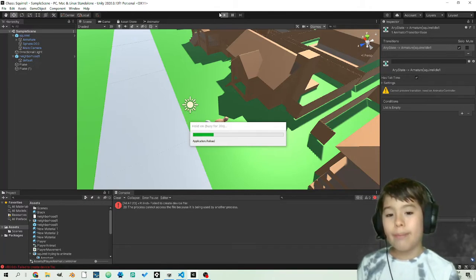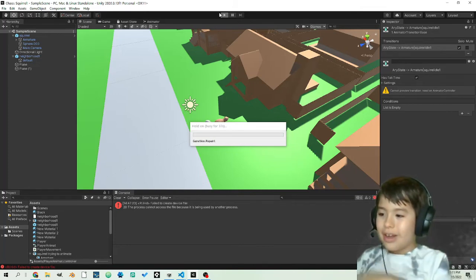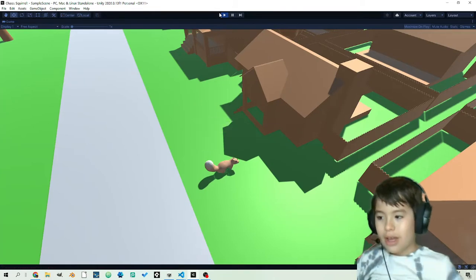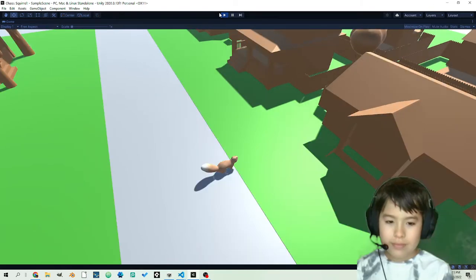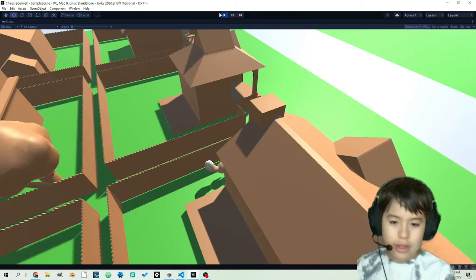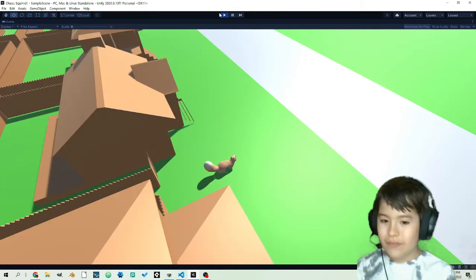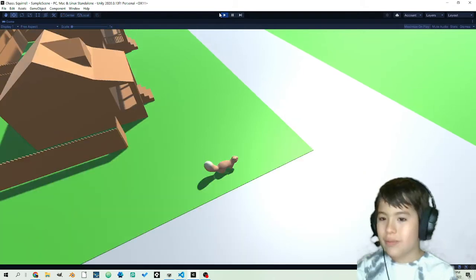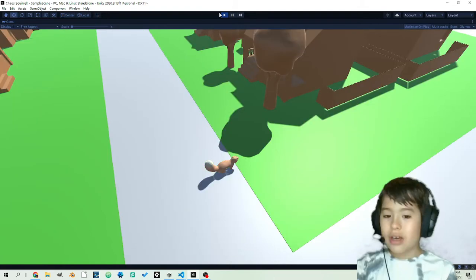So I'm going to start by showing you what it is. I can move around and keep looking around. And I can go through walls for some reason. I even added a collider. Yeah, I added a collider. So, this is a world diamond. We're trying to figure out how to add texture to the houses other than just brown. Dad added the colors in, but in theory the colors should be appearing, but they aren't.